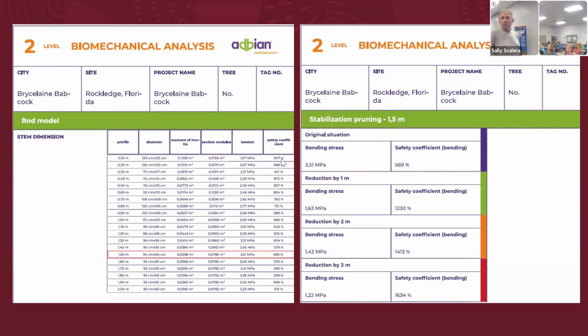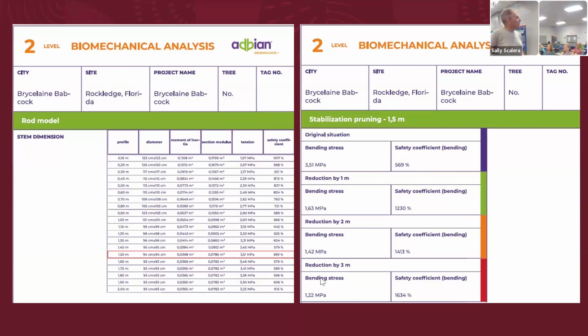The strongest point actually is at the ground. But because we've got that rock there, that strongest point we now know is not the strongest point. So this column is relying on the stronger part of the tree being closer to the ground. Having done the scan at the area closest to the ground and found that is actually the weakest point, that tells us it really is not good.